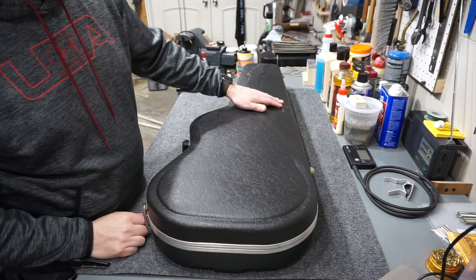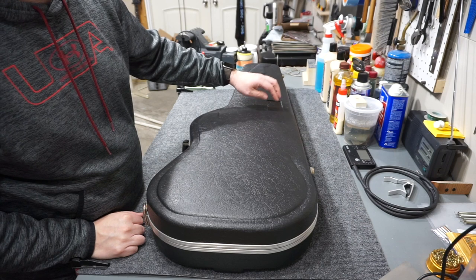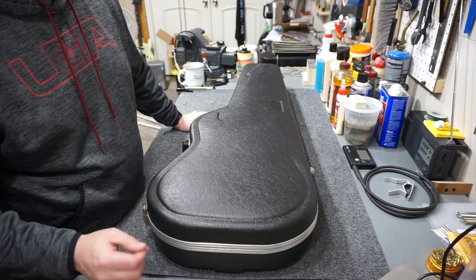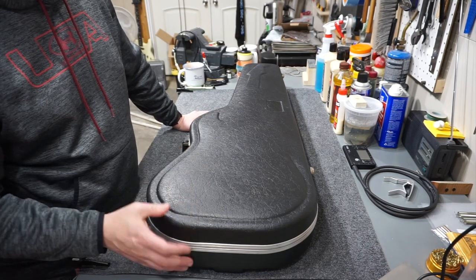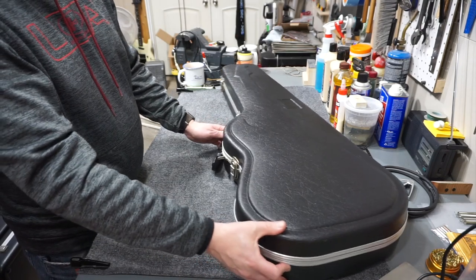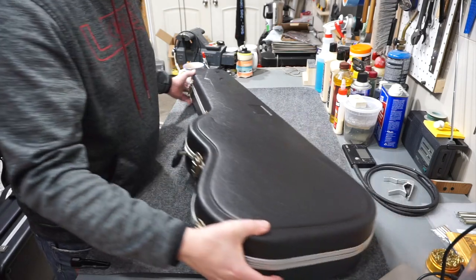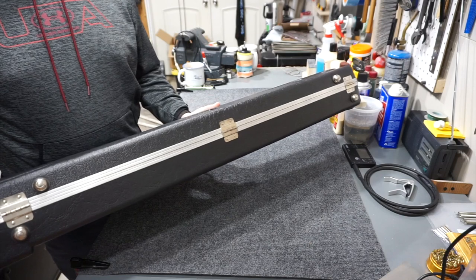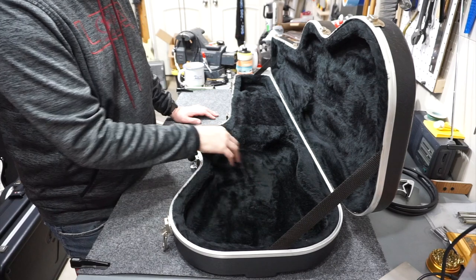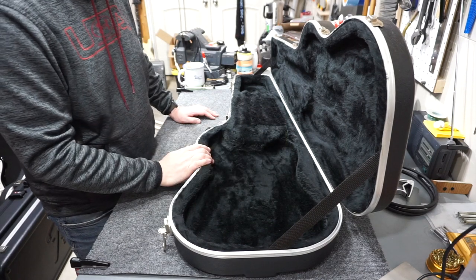There's also a recessed area where there's normally a badge — the regular Fender cases had a red badge here and the Plus cases had a silver badge — so you'll often hear these called the 'red badge cases.' Like most Fender cases it's got two black plastic halves and aluminum trim running down the middle. These cases have four latches: one on each side of the handle and one on each end. They also have three hinges, and they've carried over the improved hinge style with rivets from earlier generations. Inside, the same fuzzy black material is used, and again it's symmetrical so you can fit right- and left-handed instruments as well as Strats and Telecasters.